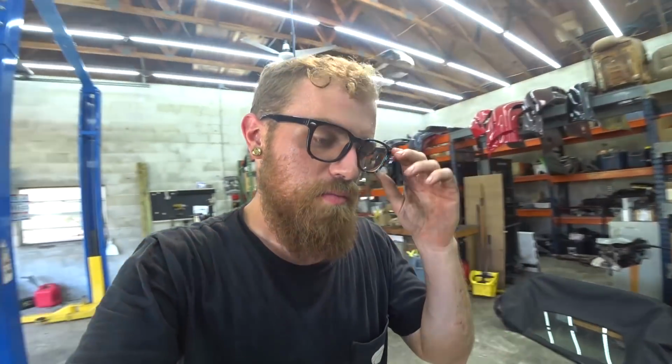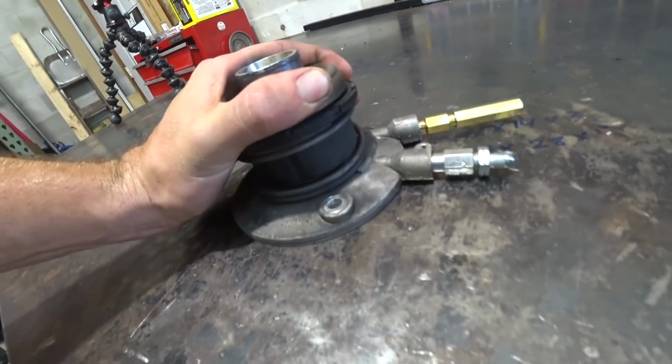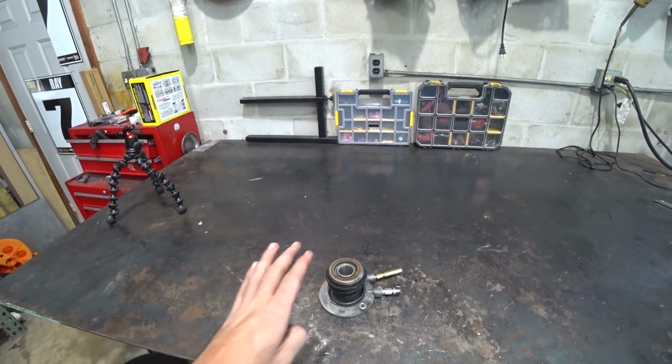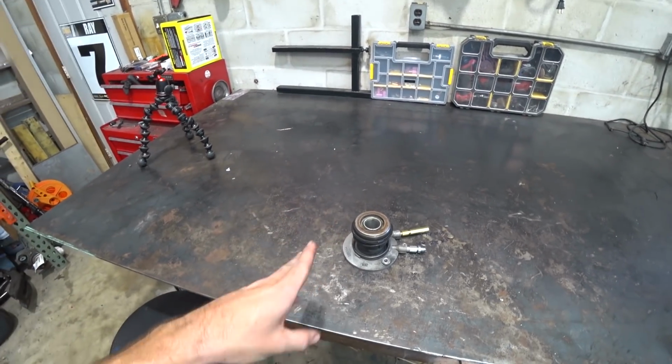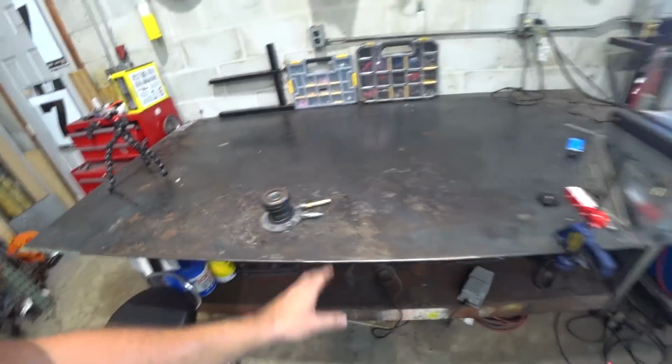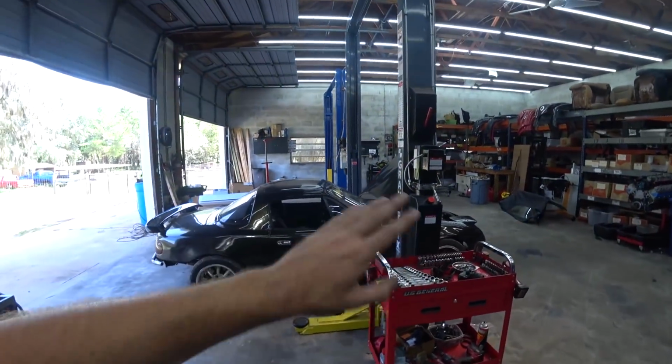It did this before, and we found out that the slave cylinder throwout bearing right here was too big, all the way compressed. It was too thick, and it was as if you had your foot partially pushing on the clutch the whole time, and the clutch started slipping. So I got an adjustable one, set it to the correct measurement, put it all back together, and everything was fine. Set the pedal to where it was grabbing about in the middle.